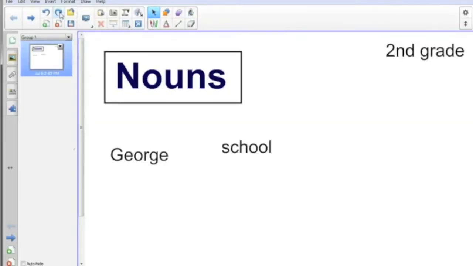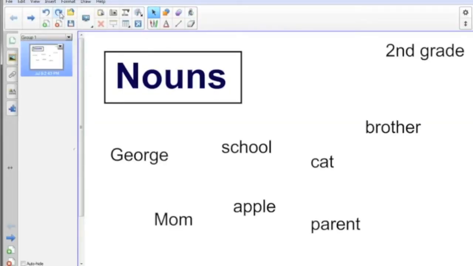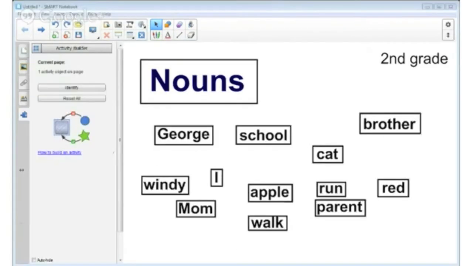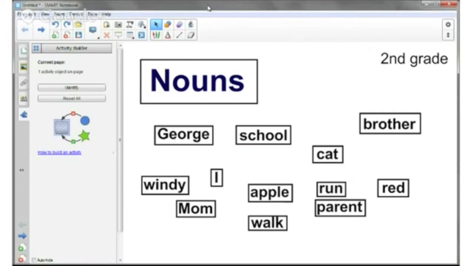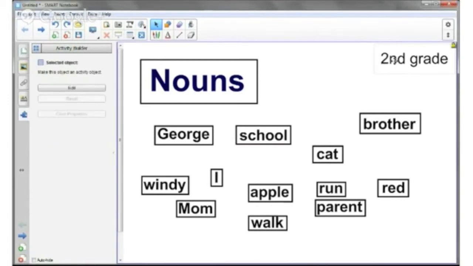And now let's start with our nouns slide. Let's add different types of words to the page. In this lesson, we're going to be sorting nouns using the Activity Builder. We have made each word bold and grouped it with a box to make it easier for the student to grab on the smartboard. An important note is we've locked the word second grade up in the upper right hand corner. This is so when we use select remaining for the Activity Builder, that is not selected. We're going to proceed to use the Activity Builder to create the lesson sort.